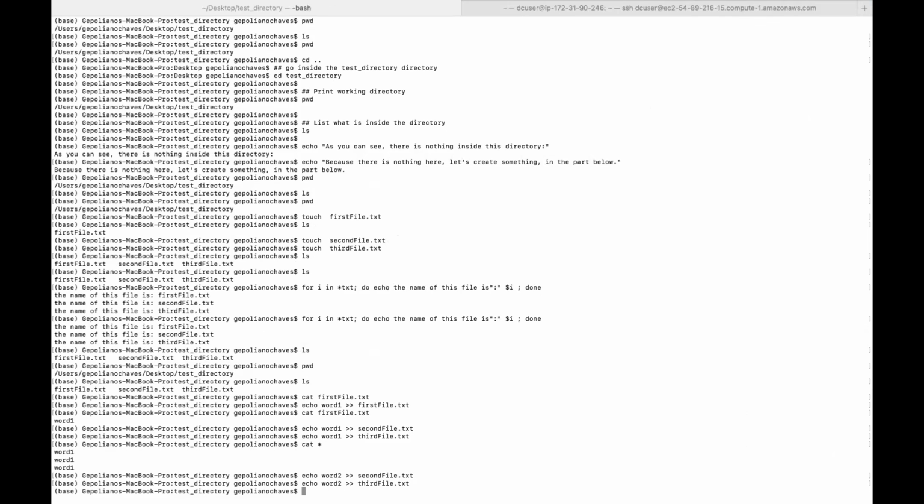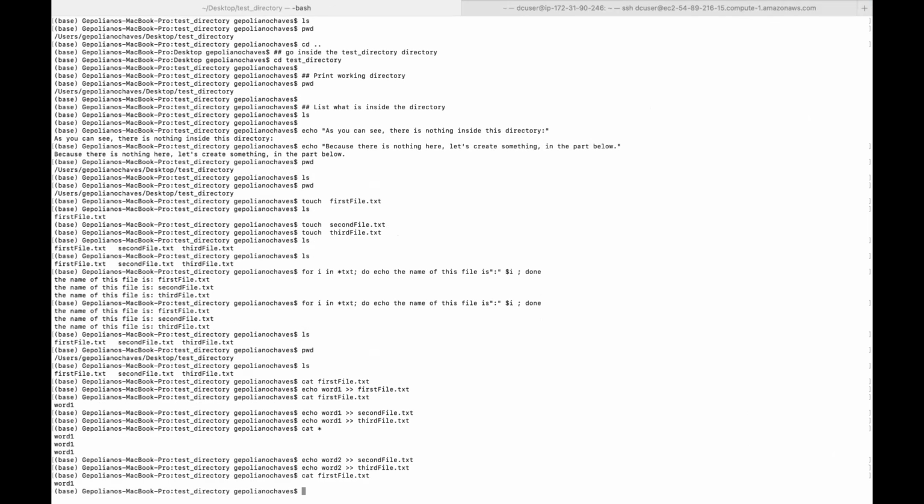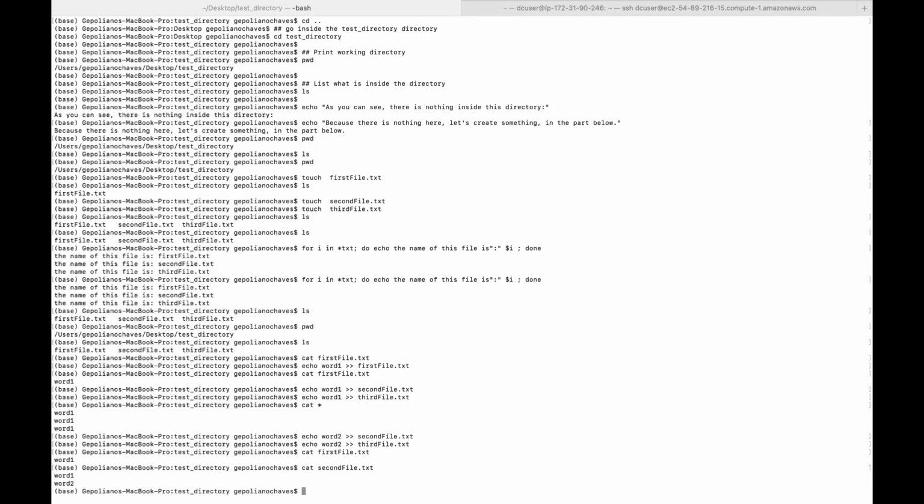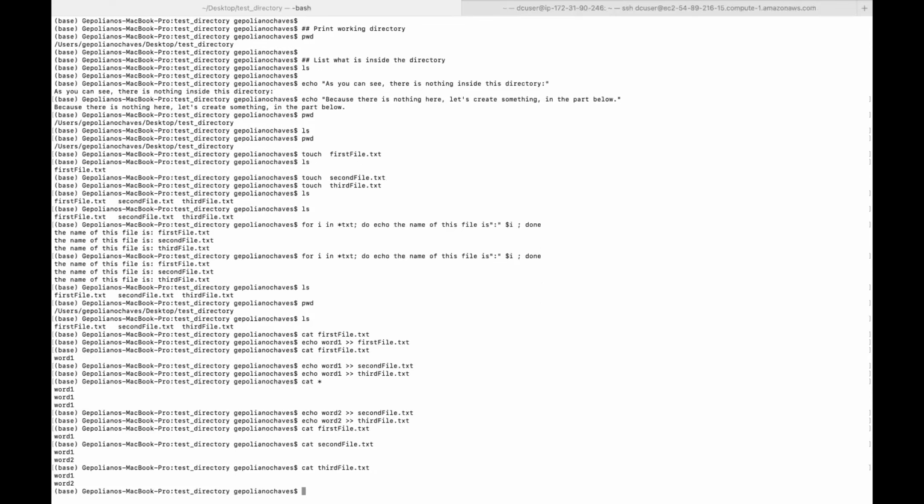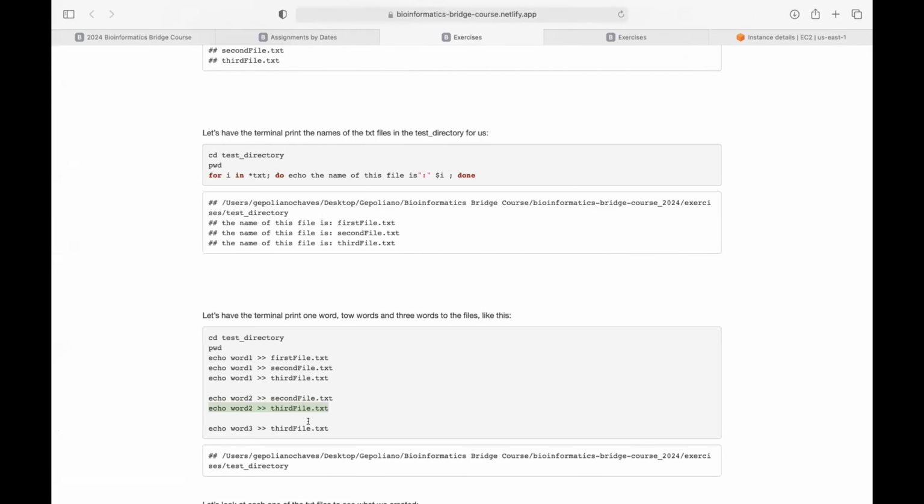So let's inspect the first file. It has only word 1. Let's inspect the second file. It has words 1 and 2. Let's inspect the third file. It has words 1 and 2. Let's now do the last line here.